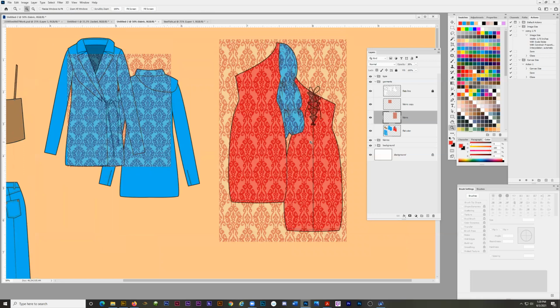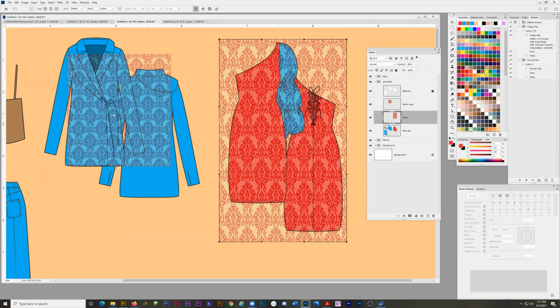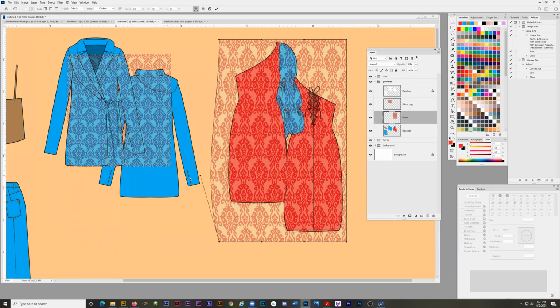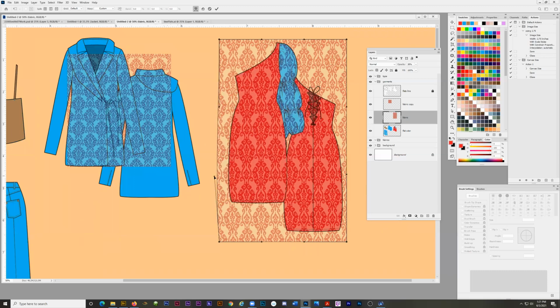So, there's some curves in this dress. So again, let me show you again. Do I got the correct one selected? Yes. It's semi-transparent temporarily so I can see the dress underneath it. Then I'm going to go edit, transform, warp. And when I do this, I get a grid. Actually, you don't see the grid. There's a way to show the grid, but you have these grid points on the edge. And I can warp it out, or I can push it in. So I can generally follow the shape of this dress.